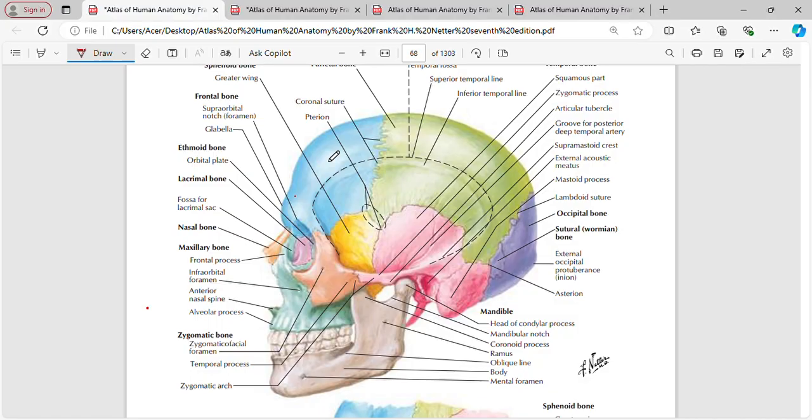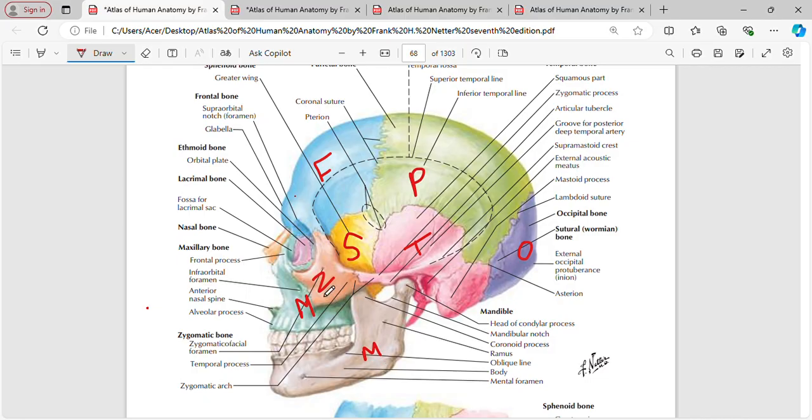So firstly, we should talk about the bony landmarks that are involved in the lateral view of the skull, containing the frontal bone. You should know that, right? That in presence of the parietal bone, here is the occipital bone. This entire pink is the temporal bone. Here is the sphenoid, and most of the part of the sphenoid that we'll discuss in the wall of the skull, the greater and the lesser wing, are present within the vault, right? The zygomatic bone, the maxilla, and the mandible that you've already discussed in the Norma frontalis, right? So these are actually the bony landmarks that are present in the lateral view of the skull.